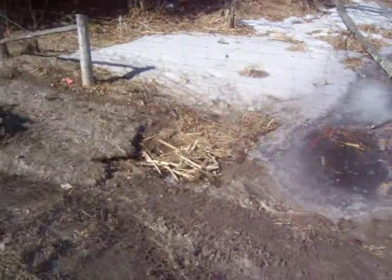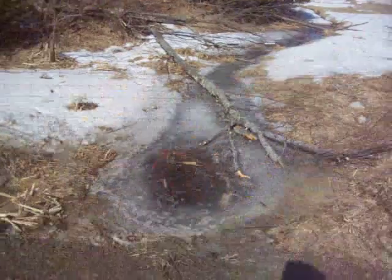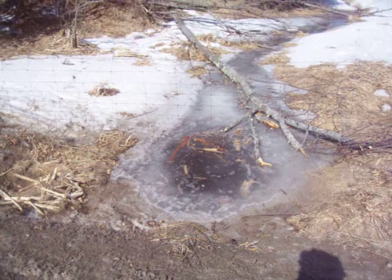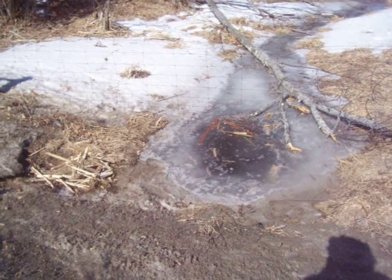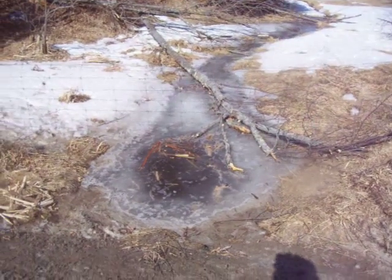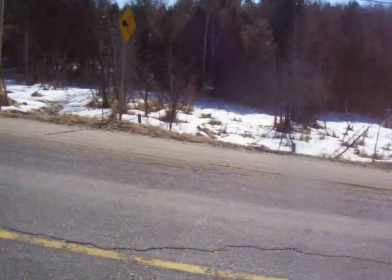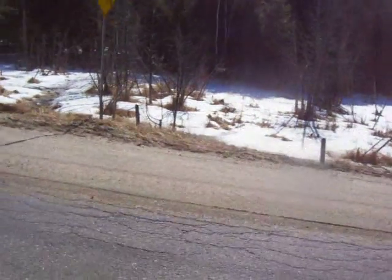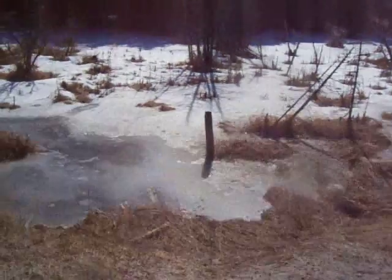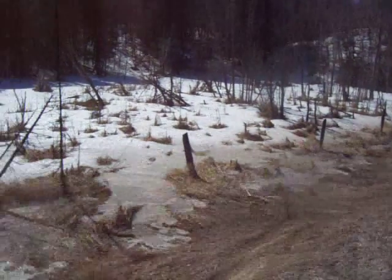Well, it looks like this is where they've been putting some of their stuff. Where is their dam? Is this it — is this the dam? It doesn't look much like a dam, does it? It's not very deep or very big. What about on the other side here? The objective then would be to have it filled with water on this side, right? But it isn't.